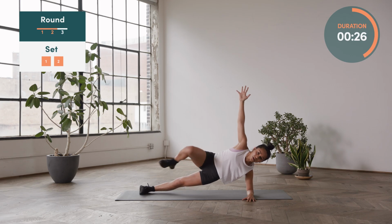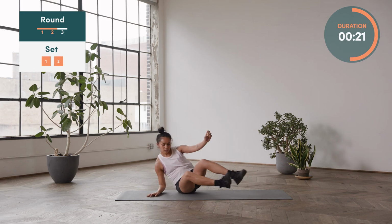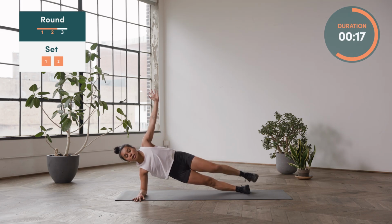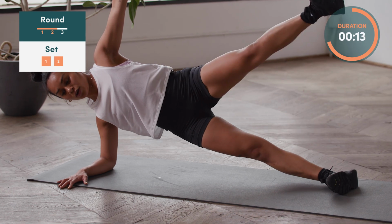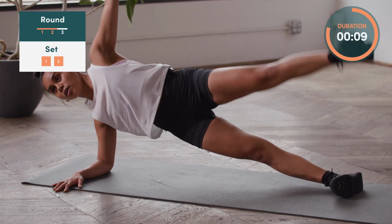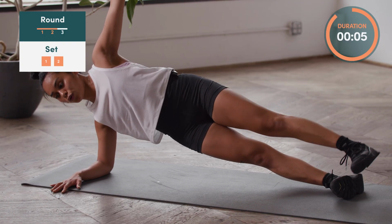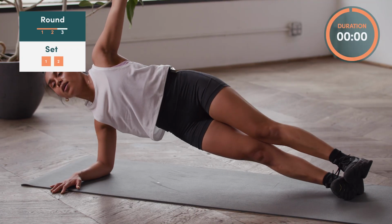Last one here, and then we switch. 2, 1. Let's go ahead and flip it over. Back up. Make sure you're in a nice, strong side plank before you get started with that drive and that lift. And a reminder, you always have that option to drop that bottom knee. For 3, 2, and 1.